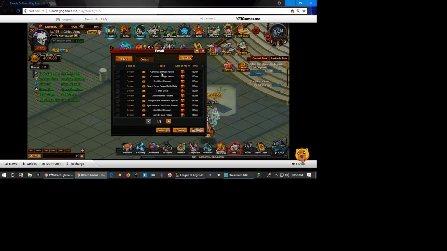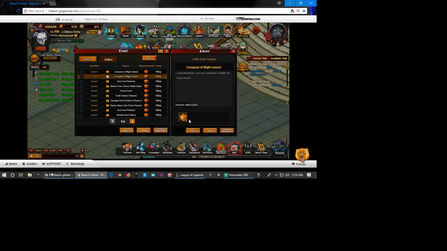And once you do fully complete it, they send you this in the mail. They give you a special item, which is not really a special item, but it goes along with the part. This is the other part of the reincarnation. And then for the Zanpakuto, you just get more Zanpakuto frags in the mail.